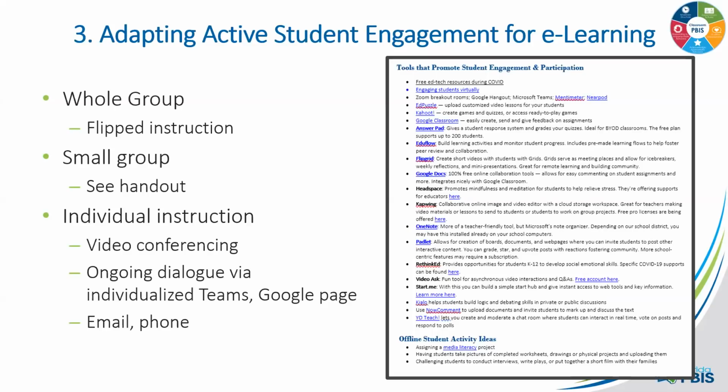The third class-wide PBIS practice, active engagement of students, can also and should be incorporated in the virtual learning environment. Most definitely. So consider ways of continuing your whole group, small group, and individual instruction. And in handouts, we've provided at the initial link that we shared with you, there's a resource list supplemental handout, and it includes many links to software, websites that are free and available to educators right now that can be used in ways to encourage student discussion, collaborative work online, different activities, and ways of engaging students in their learning.